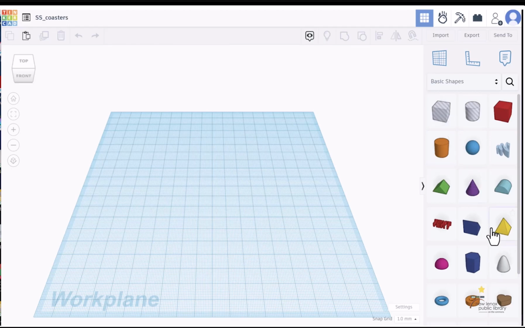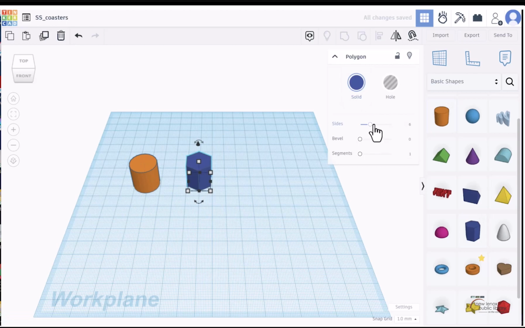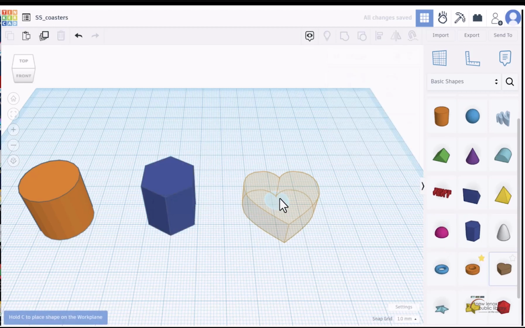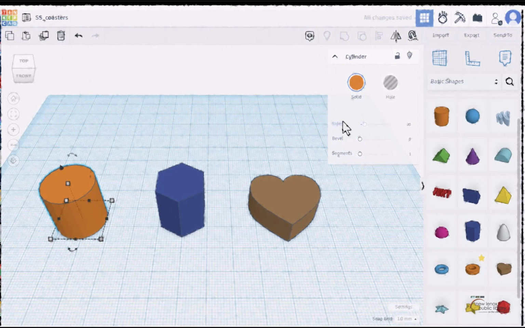So here on the main screen, there are some good shapes you can use. You have the cylinder, the polygon, and then if you actually look up here, you can increase or decrease the size of the polygon. I'm going to get a little closer, you can see. So it's 12 sides, and then we can take it down to 6. So see a hexagon there. A heart's not a bad shape either. So I say these 3 shapes are probably the best to use from the main screen.